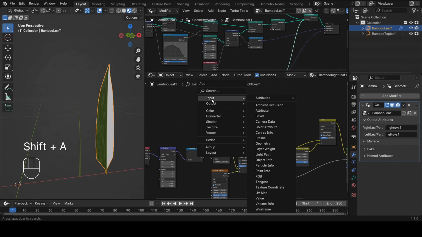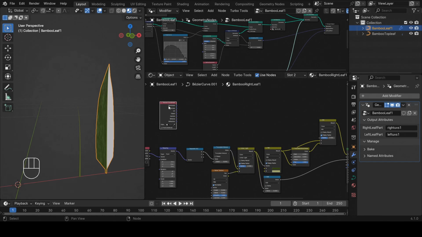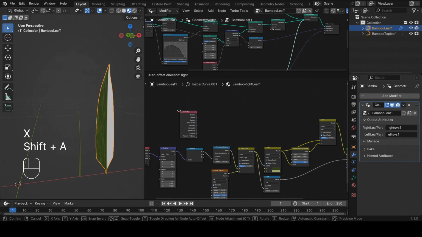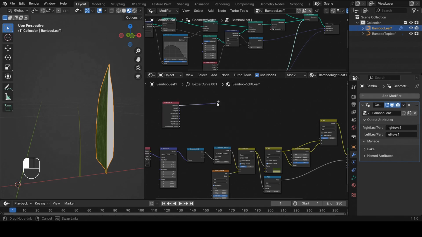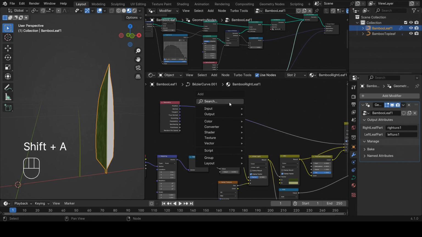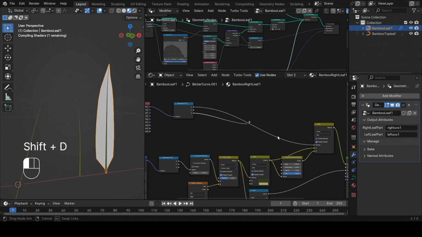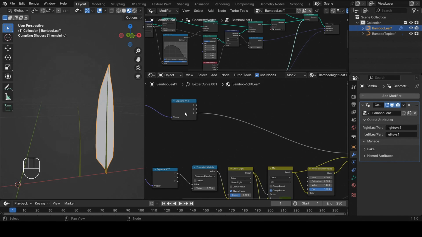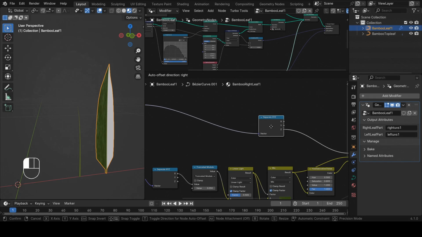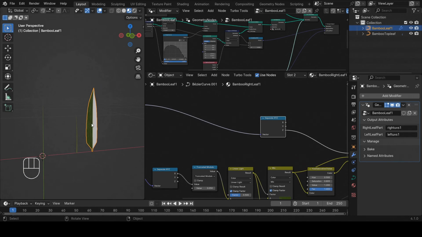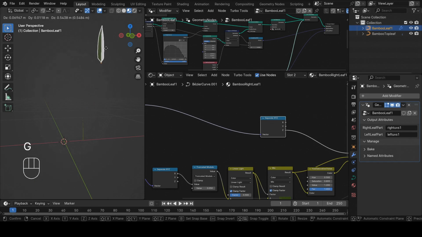We will change them by position. Use geometry node, Position. Use separate XYZ to get z-axis only. We can move the leaf to see the effect.